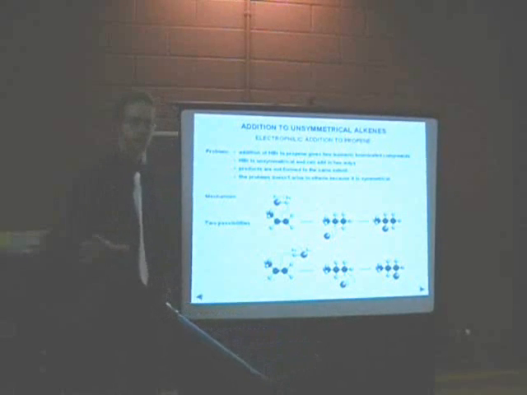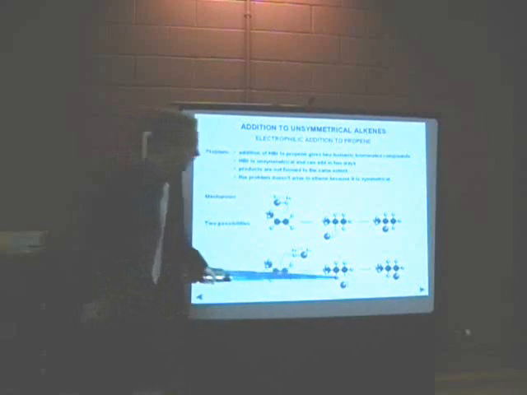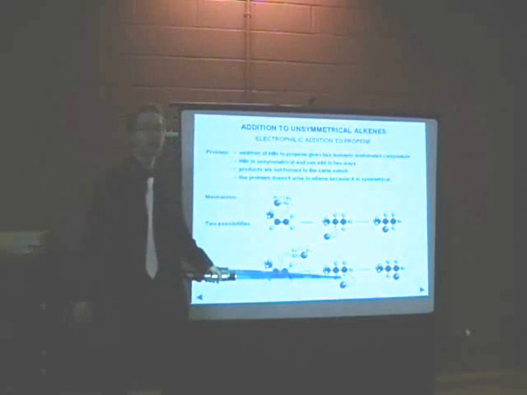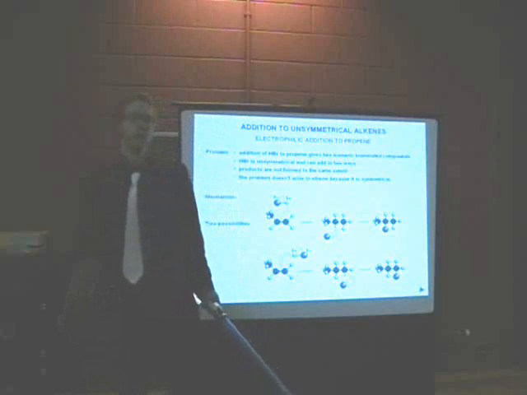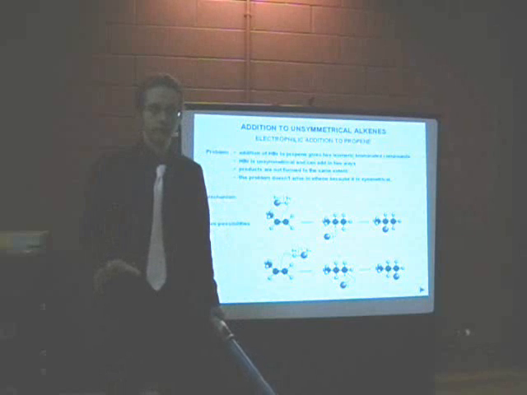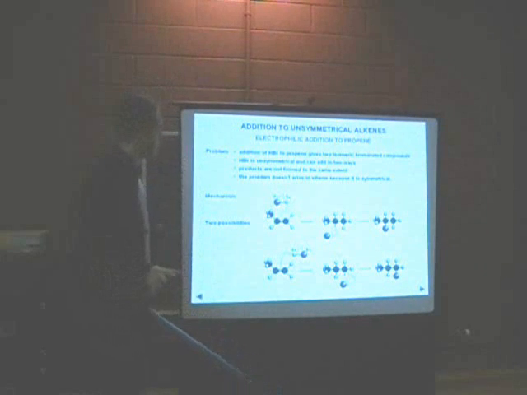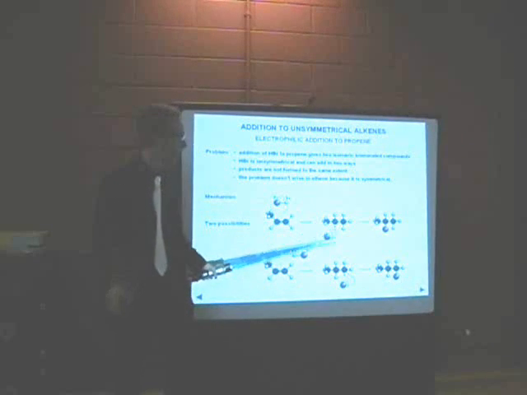But there's a problem. This can happen as well, where the bond breaks the other way and the bromine gets added to this end. And that gives us 1-bromopropane. I'm going to give you the short version on this. The short version is that this one happens much more than this one.